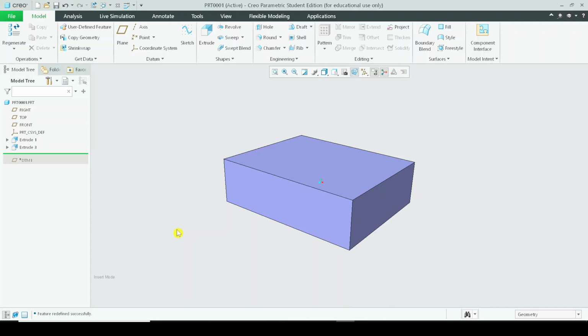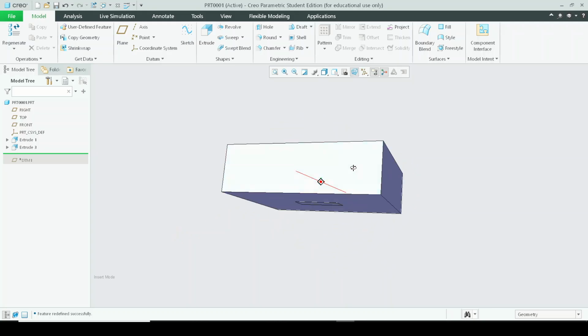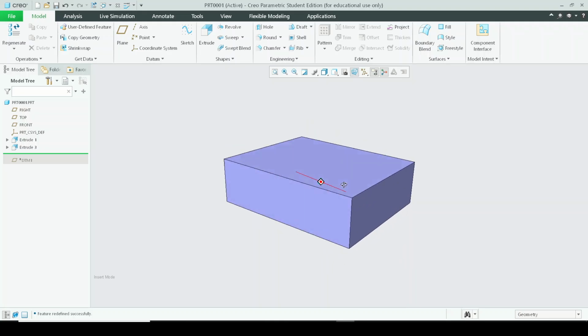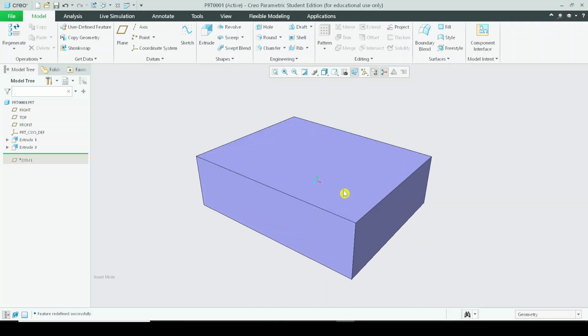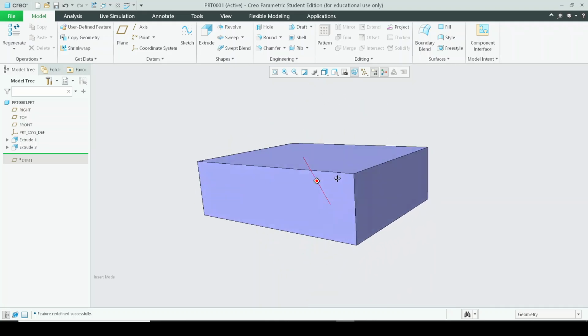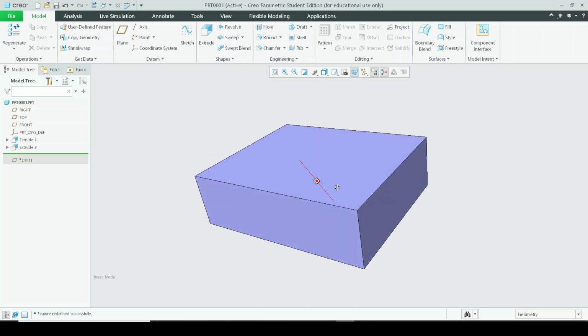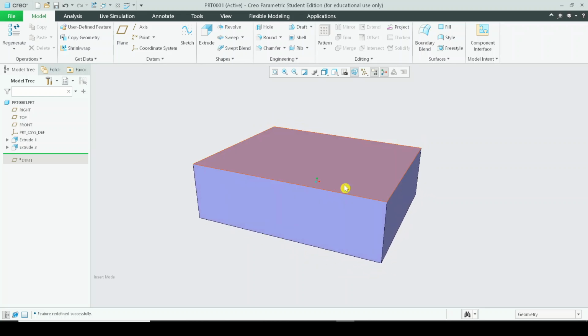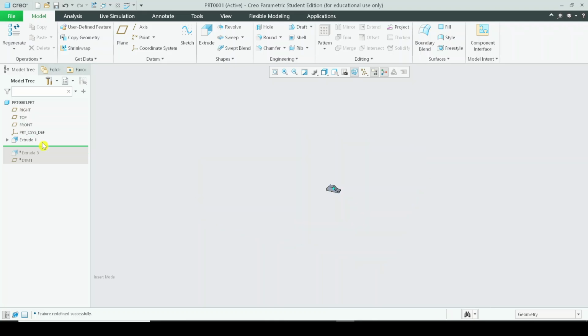I have in front of you a three-dimensional model. This model is resembling a box, but this is not a box. I'm assuming that this is a room, okay? And let us say this is a garage. And we have a car parked inside the garage. You can see over here. So this is a car which is being parked.